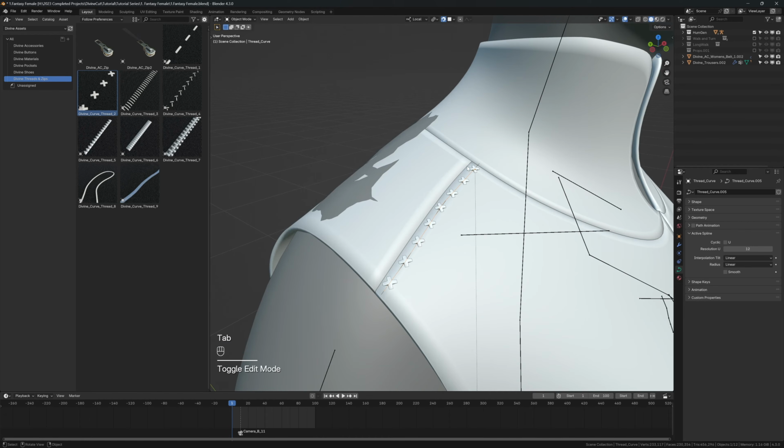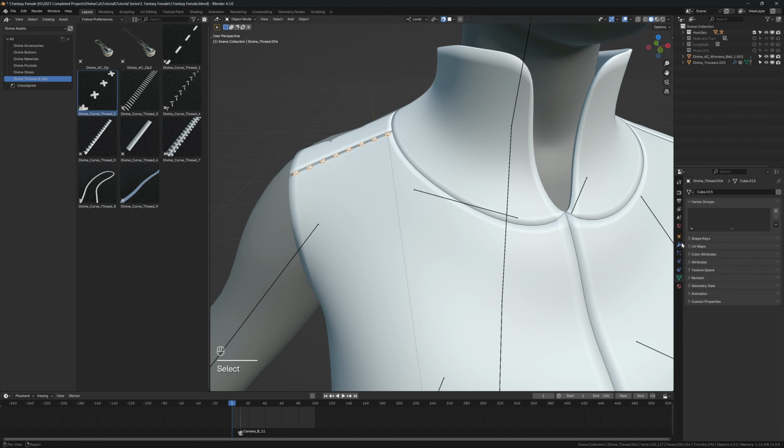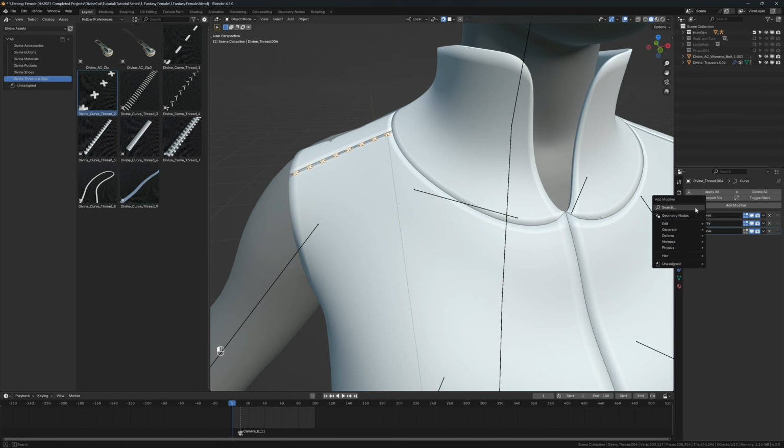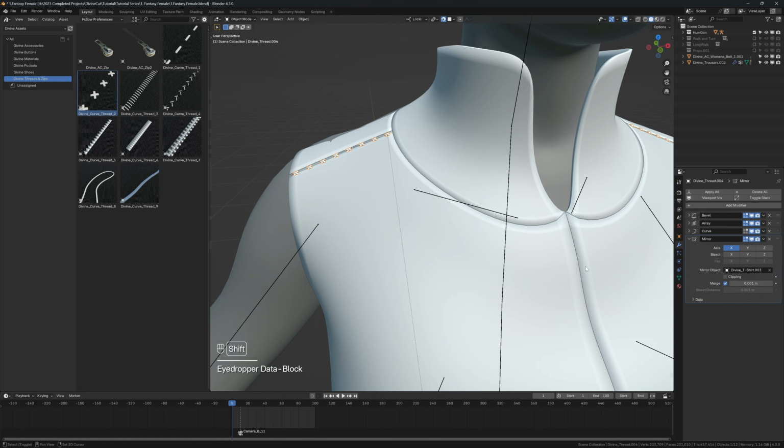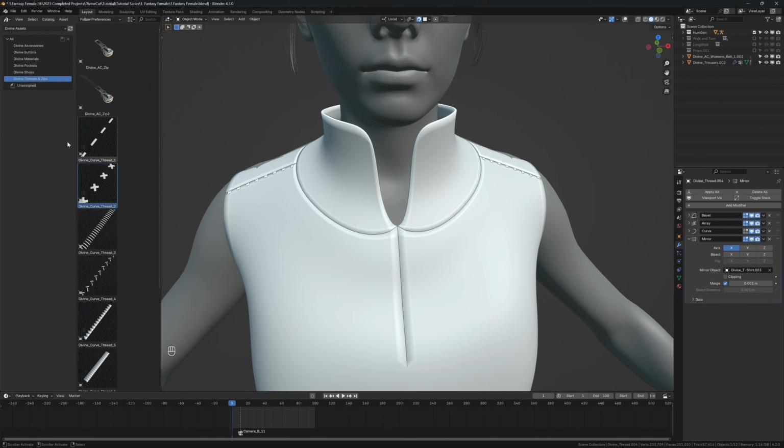If you want to create a brand new thread, you're going to have to drag a new one, and if you want to mirror the thread, then select it and give it a mirror modifier. I'm going to search for mirror, and then set the cloth as the mirror object. So you can see it's now mirrored to the opposite side. I'll just make this a bit smaller here to give more room.